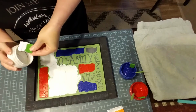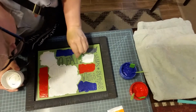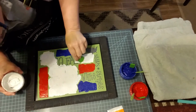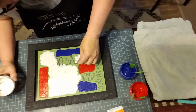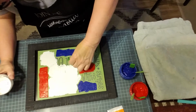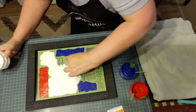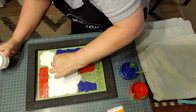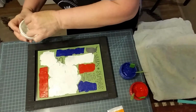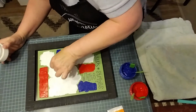I am globbing it on pretty thick, if you noticed. I'm trying not to let it dry before I can get it finished. So I figured the thicker I put it, the better chances I have of finishing in time. If not, I could probably just moisten it a little bit. I will peel it off really slow to be sure.